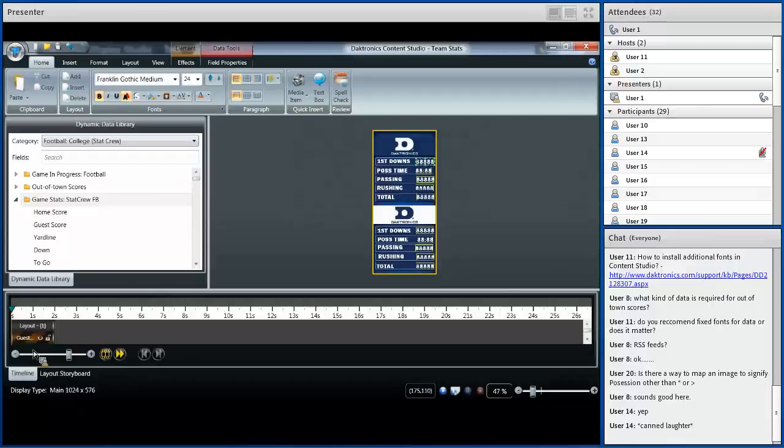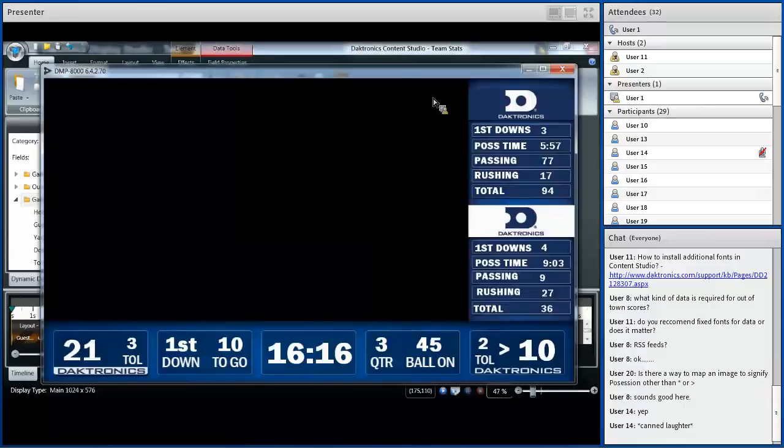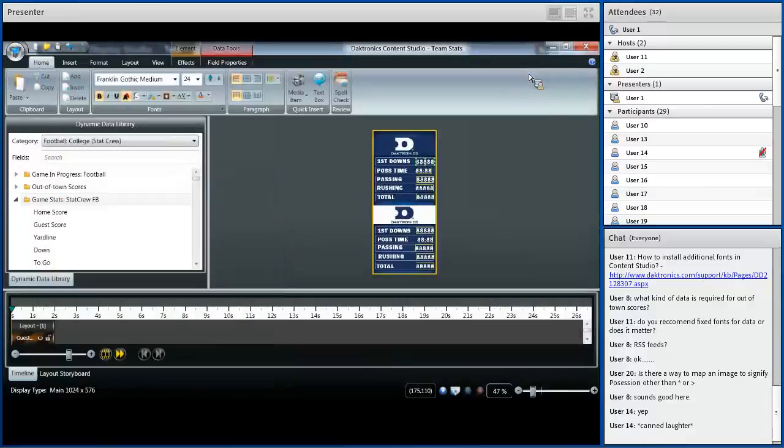Taking a look at my display, we see two main things that need attention. First, we have alignment, and we also have some justification issues there. So let's go ahead and use some of our alignment tools to straighten this up.